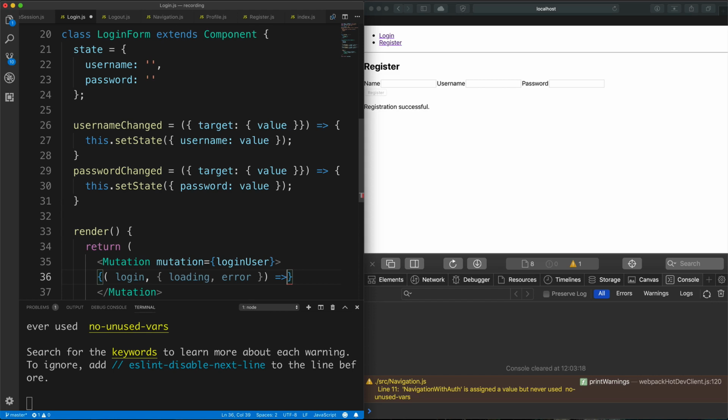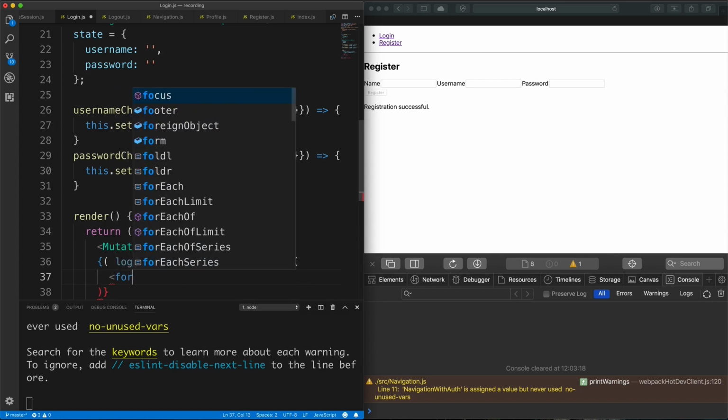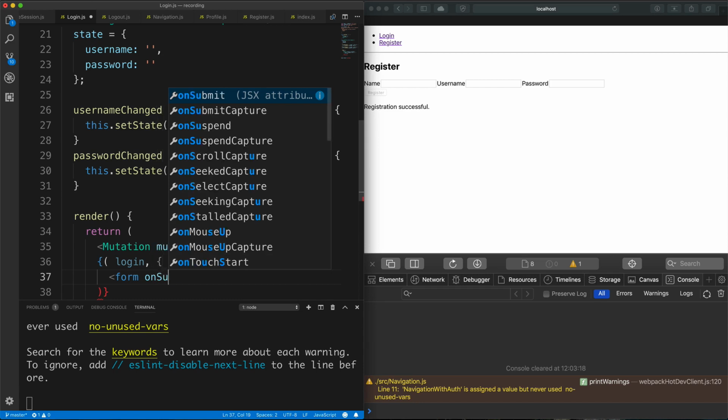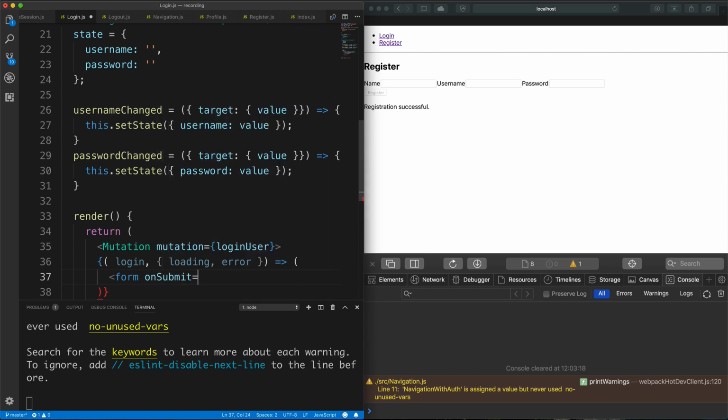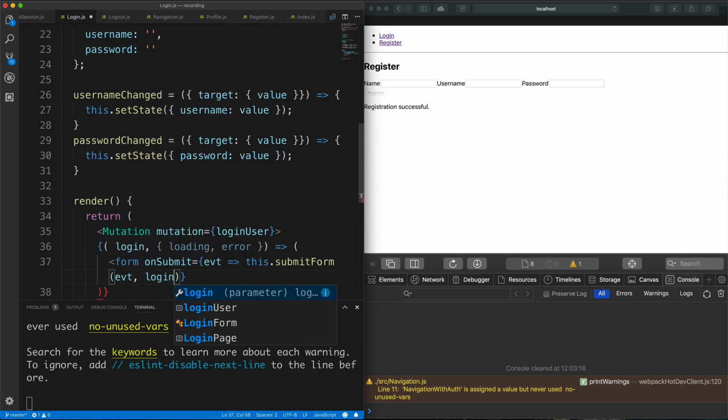And what we will do is return a form again. So this form will have an onSubmit call, and we're going to create a function now called submit form, where I'm going to pass in the event and the login mutation.